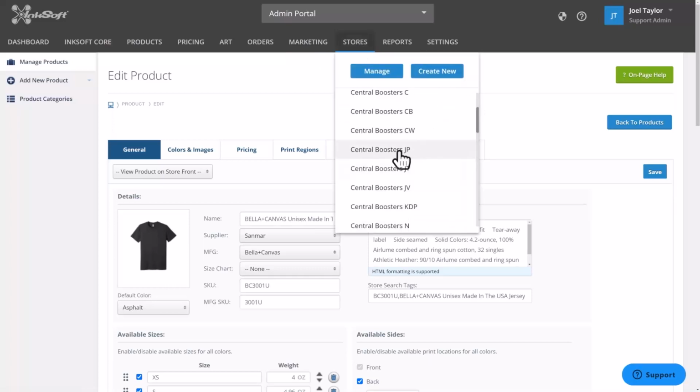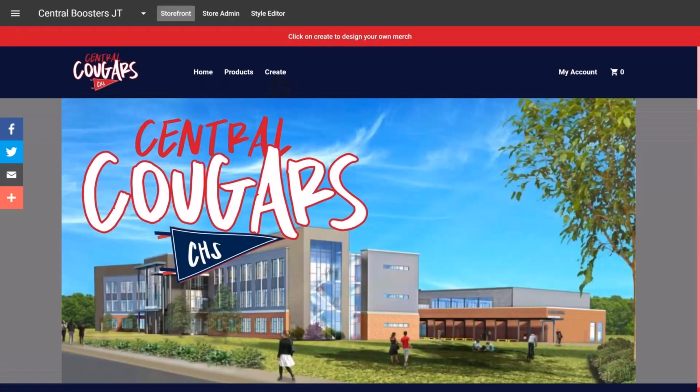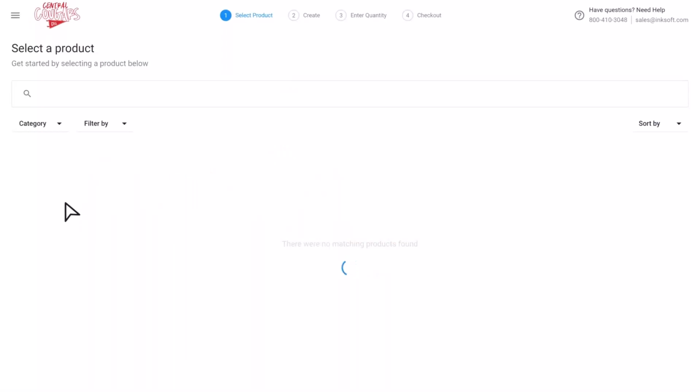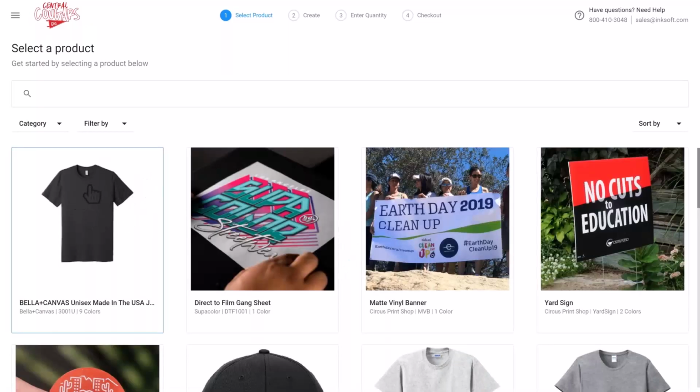There you go. And the designer is up here. We'll just hit create. And it's right here, ready to go. So for designing on a product from the customer's point of view, just assign the blank to the store. That's all you got to do.